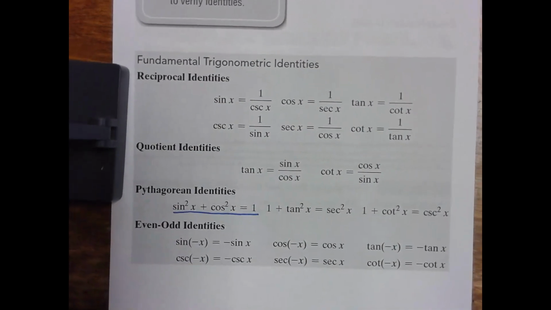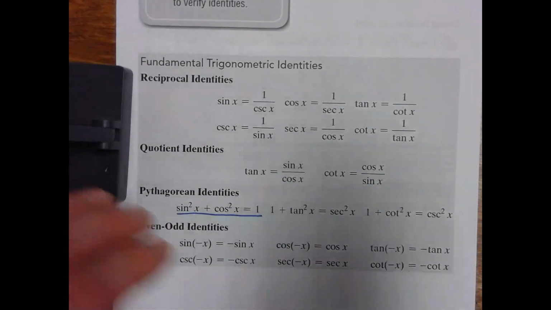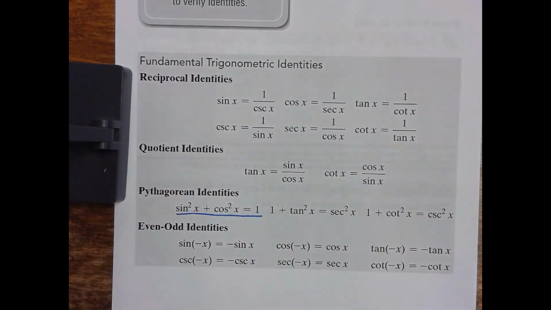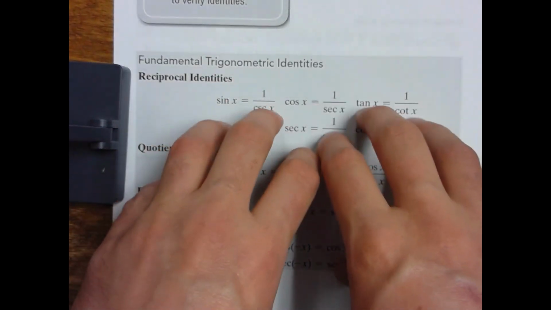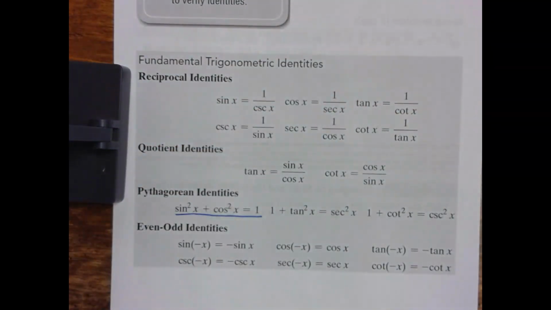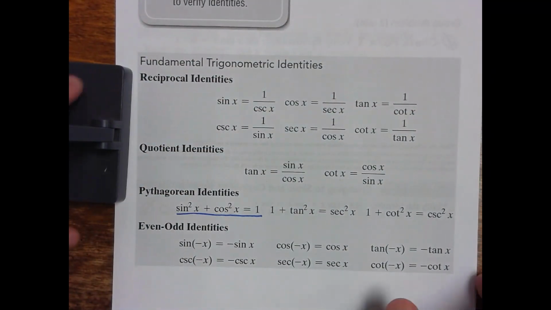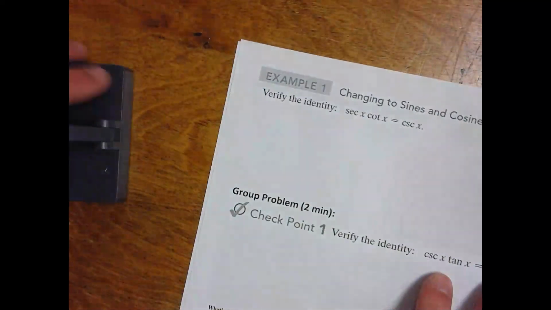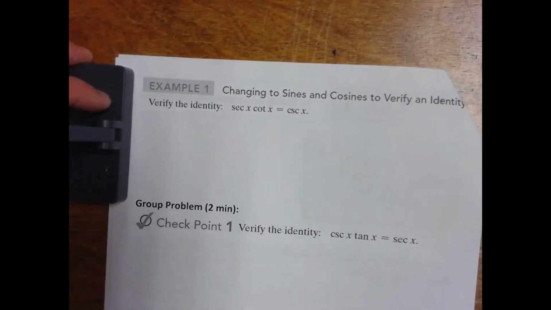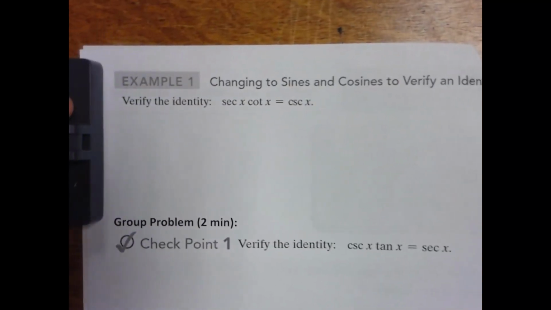So basically what we're going to do today is work with trig identities. They're basically equations, but we're going to manipulate them using already established identities to get each side of the identity to be the same. Here's what those look like. They look like equations involving a bunch of trig functions, and also properties and identities.